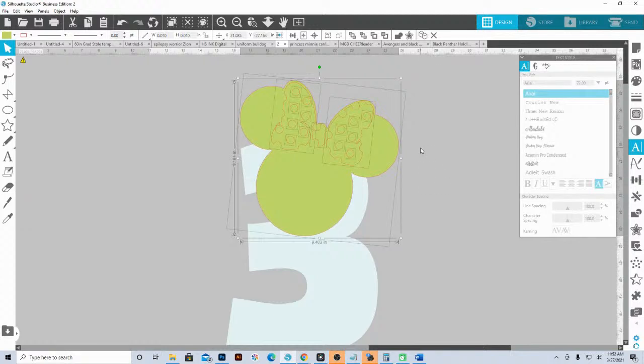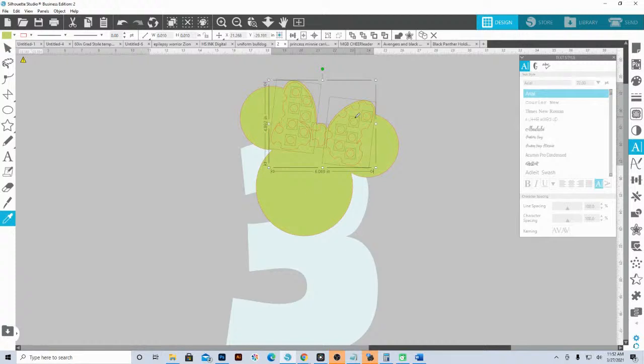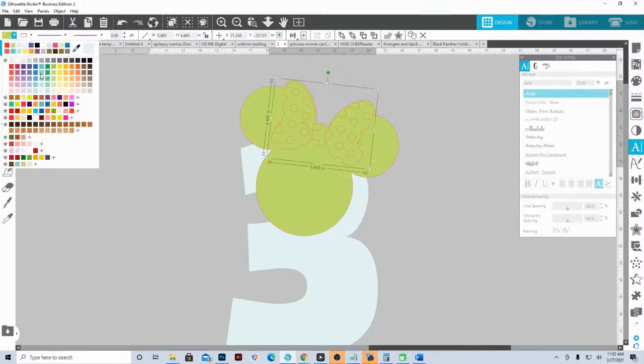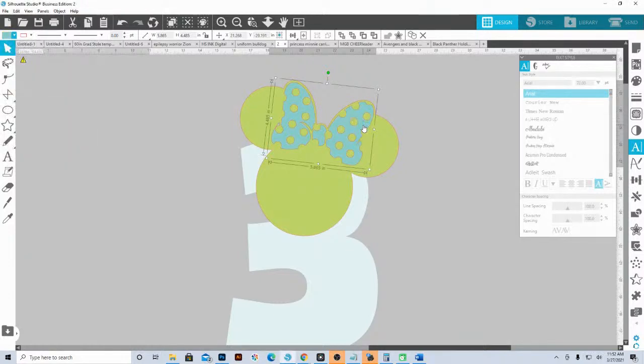I'm going to hold down Shift, click on the mouse ears to deselect it, and let go of Shift. And this area here, because of what we're going to do, I'm just going to make it a compound path. I like keyboard shortcuts. It's Control E, or Command E on a Mac, or you can just right click and choose Make Compound Path. It looks like nothing changed, but if I change the color on that, you'll see that there are holes in there now.